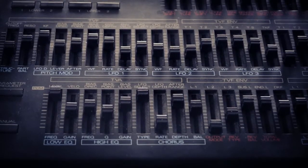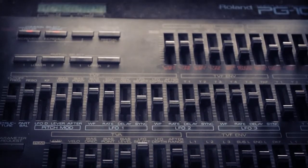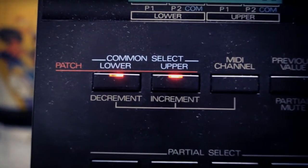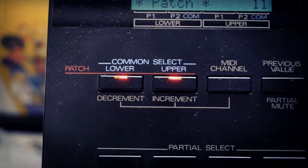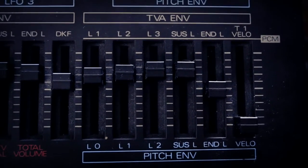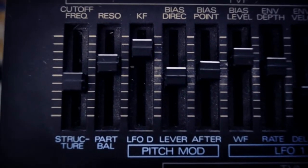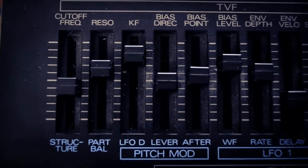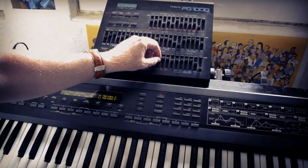It's not one slider per function — it's actually per two functions. So depending on whether you're in the common parameter mode, which covers the lower and upper tones, or whether you're in partial mode, the buttons have a different function. Anybody who's ever tried to program with the PG-1000 will tell you of the wonderful times they've had where they thought they were adjusting the amplitude envelope, but actually had it on the common setting and were really adjusting the pitch envelope — or thought they were adjusting the filter cutoff and actually were adjusting the structure, suddenly changing the entire sound.